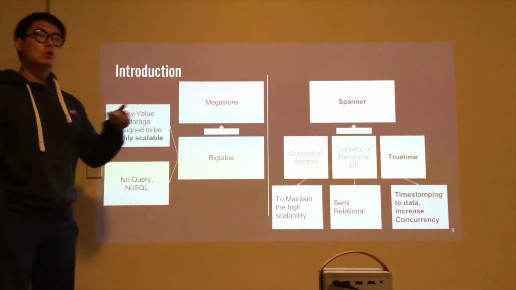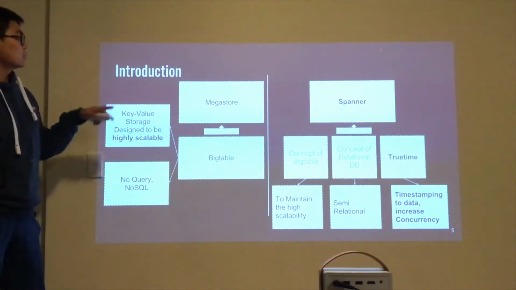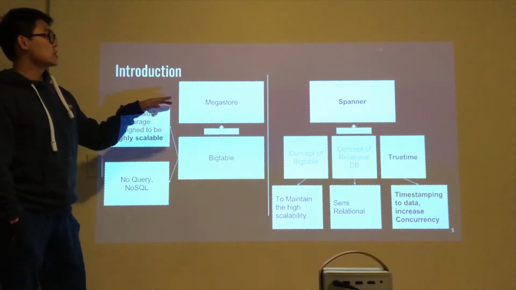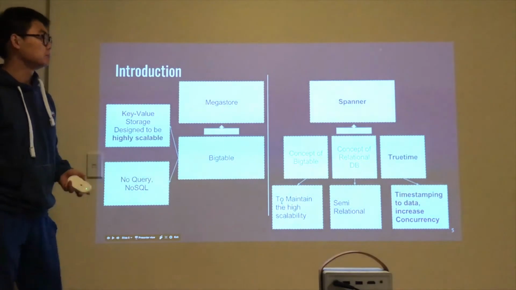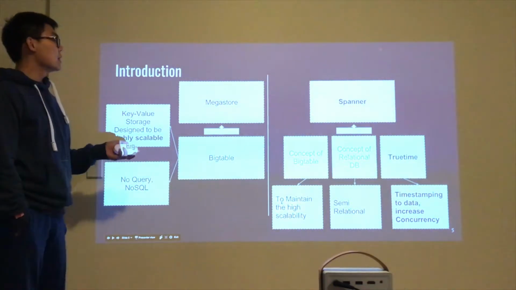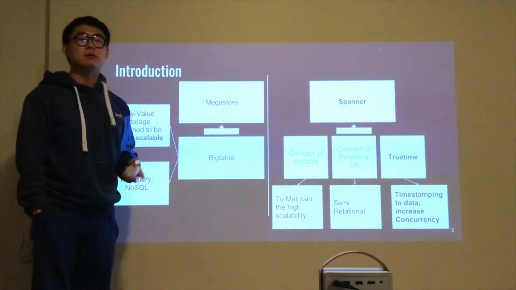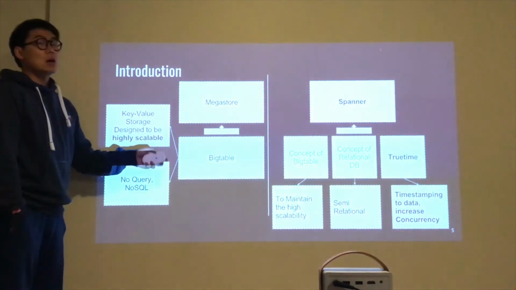Okay, so before moving on to the specifications of Spanner, I would like to spend a few minutes to introduce a little information on the relationship between Megastore, Bigtable, and Spanner, or the comparison of them. The reason is that without Megastore and Bigtable, Google might never have reached Spanner. Bigtable actually is not a database itself.